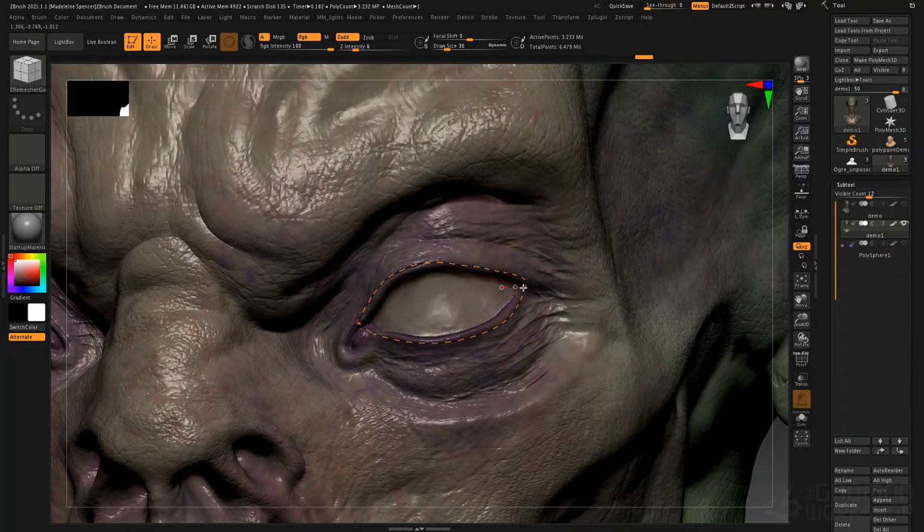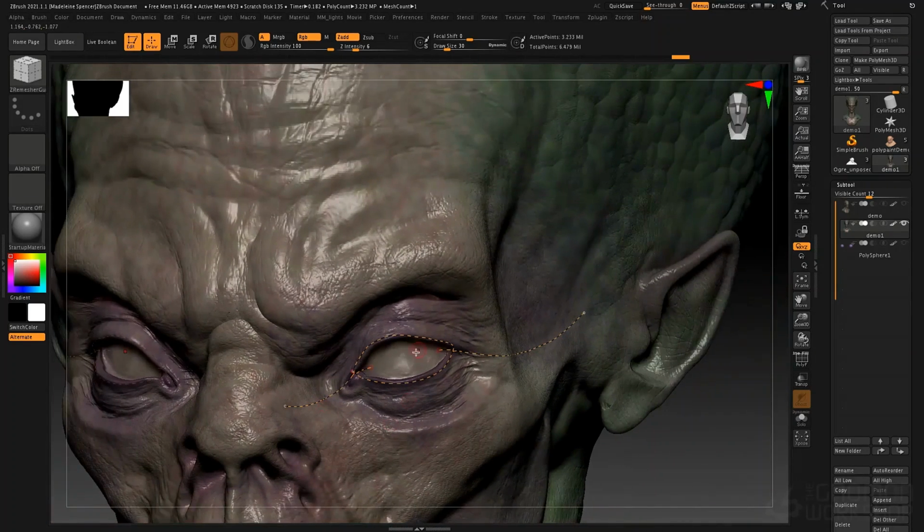Now I'm going to draw an edge that comes out along this underside of that lid there. And we'll draw another edge that comes out through here. Now I'm going to draw another curve that runs around the eye like this, sort of following the trail of the bony landmarks there. And then I will draw a curve that starts here, and we'll create kind of a bandit's mask going around the face like this.